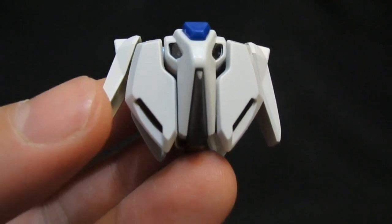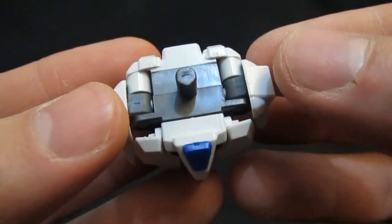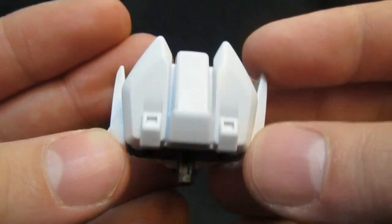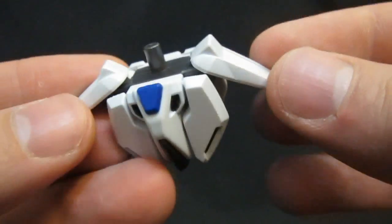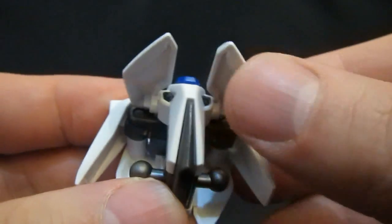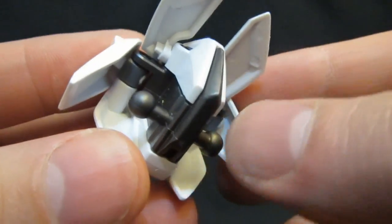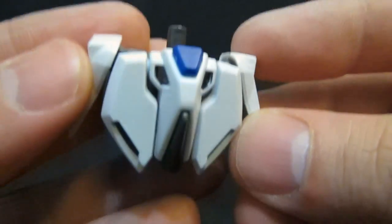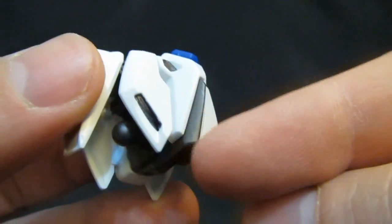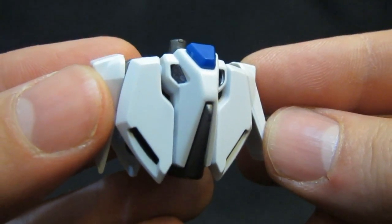The waist section continues the theme, although you can see that it's going to need a little bit of black marker to get it nearer to snuff. Some gray on the inside, very simple plates on the back, and the side skirts, don't expect any cool knives to pop out of there. But on the front, they're not going to be independent, just standard hips, not moving whatsoever, but you do have this nice gray piece which is going to show through, and a blue piece up top that's not actually a seal, and I just went in there with some lining marker to add some black, and I'm sure there's better ways to do it.